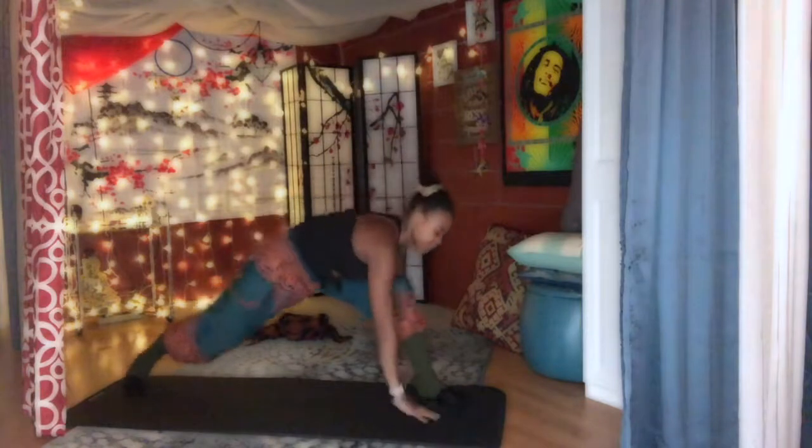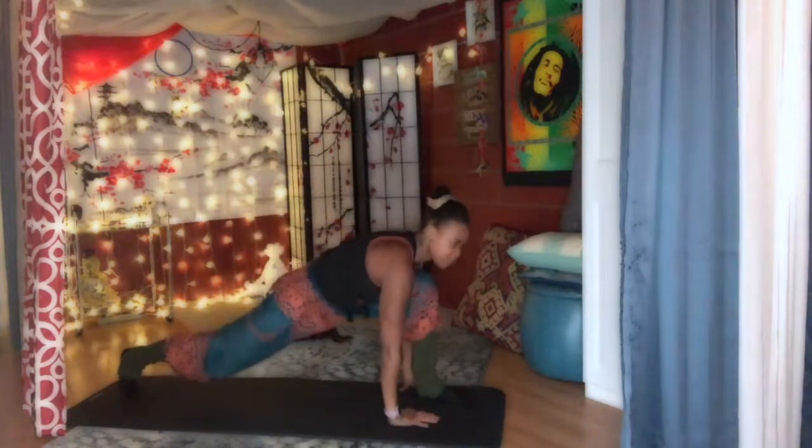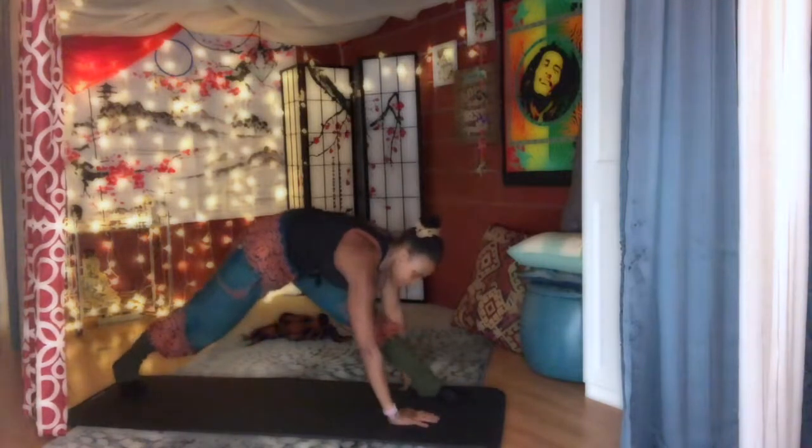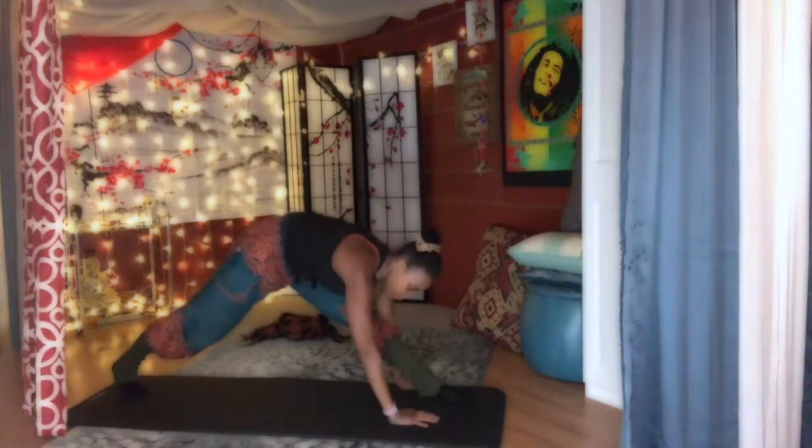To reverse warrior, to extended side angle. Staying in our side angle. Prayer hands. Framing our front foot. Runner's lunge. Extending that front leg. Feeling that extended stretch. Body's leaning forward over that front leg.